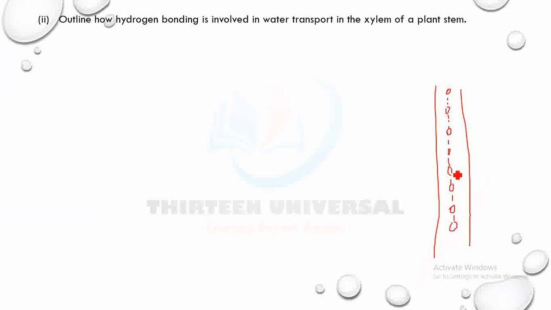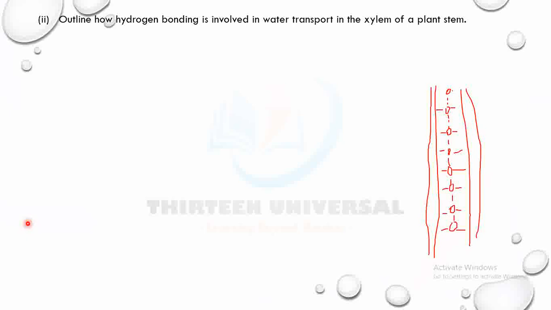Water molecules also form hydrogen bonds with the wall of the xylem. The wall of the xylem has cellulose, which is polar and forms hydrogen bonds with water. Look at that, this is another hydrogen bond formed with the wall of the xylem. That's adhesion: adhesion between water molecules and the wall of xylem, the hydrophilic part of lignin, helps to maintain the water column. But the transpiration pull helps to pull the water column up. Now guys, I want to show you something here. Watch this.